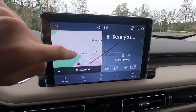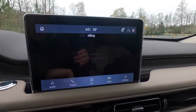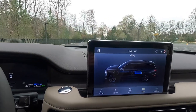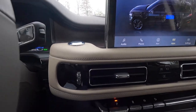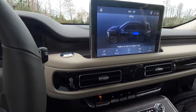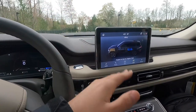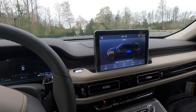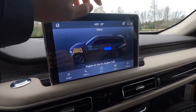Going through the home screen: navigation, phone, power flow showing what the vehicle is doing — right now it's idling on electric. One funny thing I wanted to show — when you rev the electric motor, it makes a cool sound. Last time I did it, the electric motor actually revved and it was pretty cool, but of course it didn't do it when I tried to show you guys.